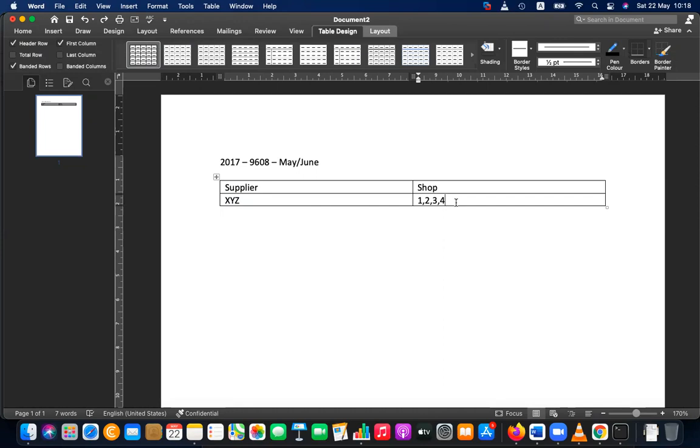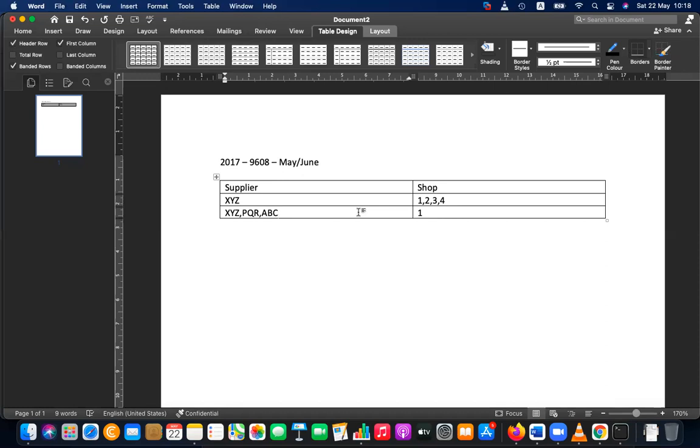So this is not in the first normal form. On the other hand, let's say for shop 1, these are the suppliers: X, Y, Z supply shop 1, and PQR is also a supplier. Let's say ABC is also a supplier for shop 1. Likewise, the other side also has multiple values. So you can't keep it like that.